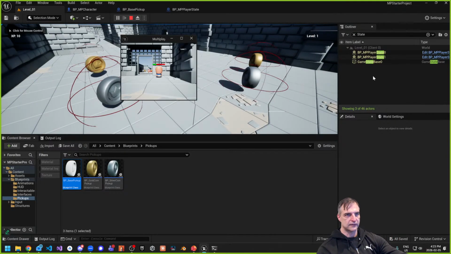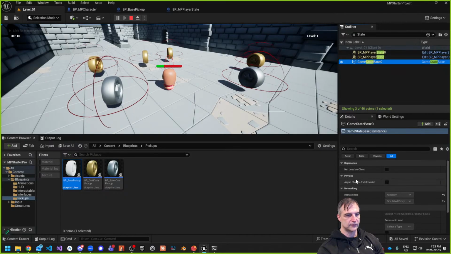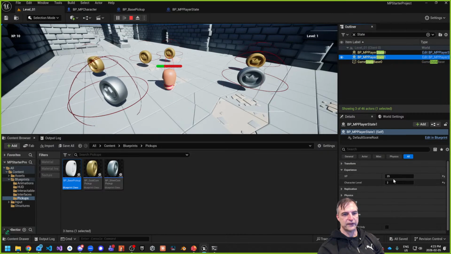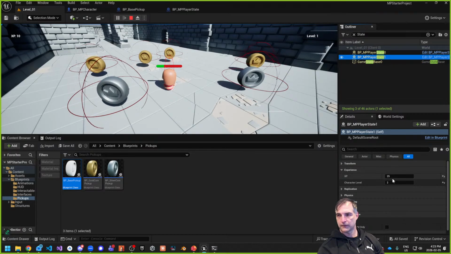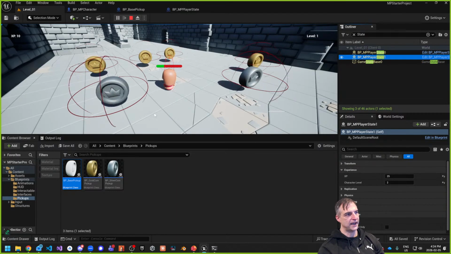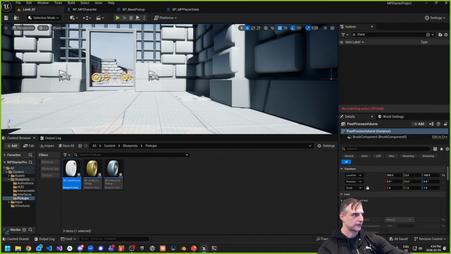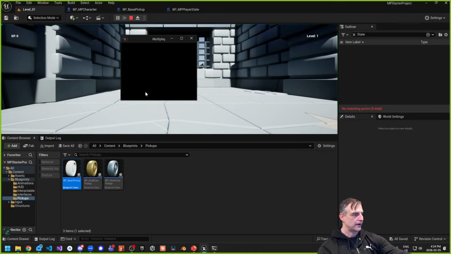Let's take a look at character game base 0. So it says, sorry, state 1 is where it's going to be. I got 25 XP, and I'm level 2. But I only added like 2 of these. Let's show you this again. This is the troubleshooting part. Let's try it out. Watch. I only want to do it twice.